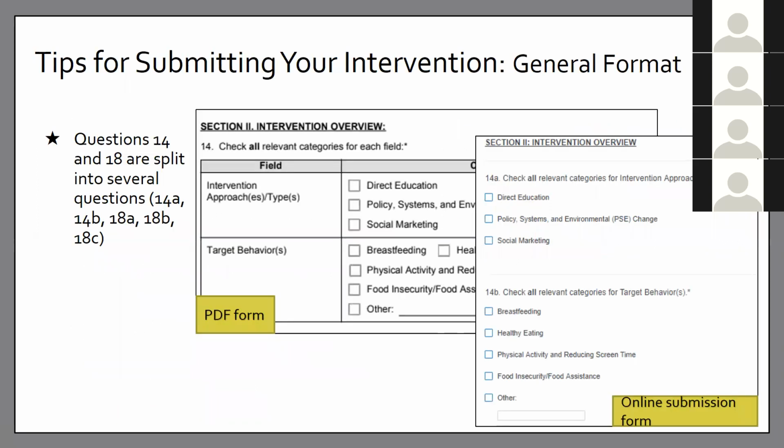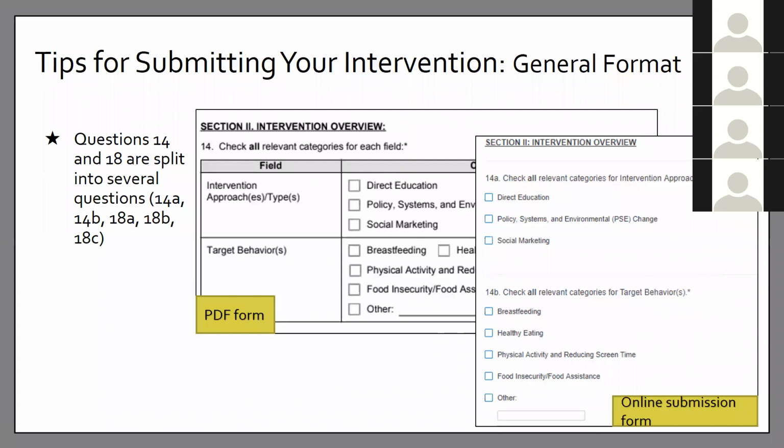deadline. To develop the online application, we took the PDF and really tried to convert the PDF form into Qualtrics to look as identical as possible. So we tried to keep the same order of selection of response options, use the same language. So it should look pretty much identical.